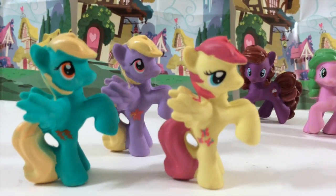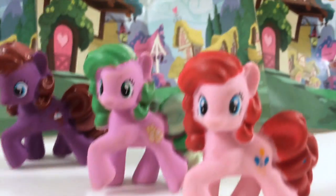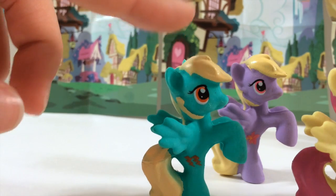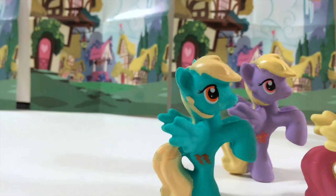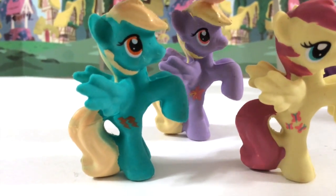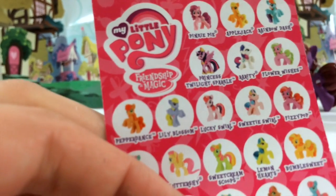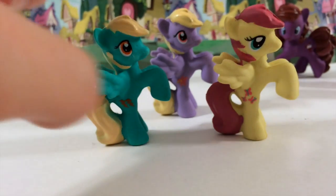I don't know if I would choose a main 6 pony if I was going to choose only one. I mean, Pinkie Pie looks pretty spot on. I think I would either choose Pinkie Pie or this one. Not that I know her name, but I really like the teal color. That's my favorite color. That or this Lily Blossom. And that's actually the same pose that she would have in the Cutie Mark Magic blind bags. I just checked. It's right there. See? Lily Blossom. Right there. That's why I know their names. It's because I looked on this, and she's not in there.